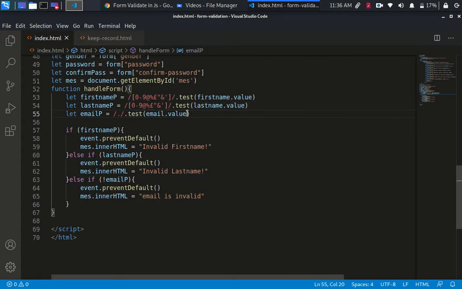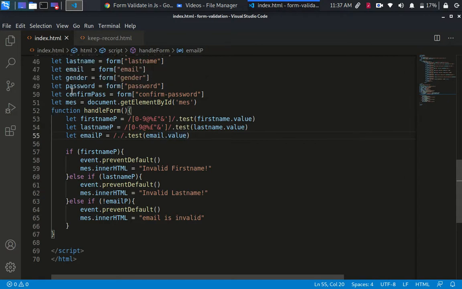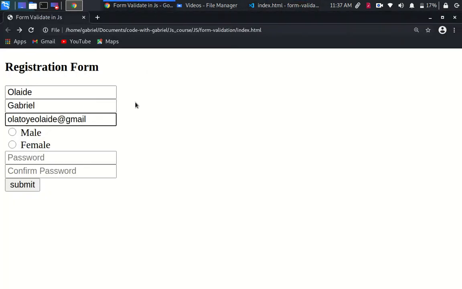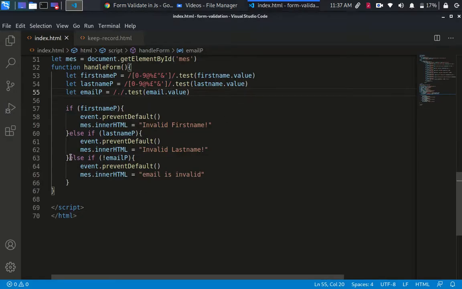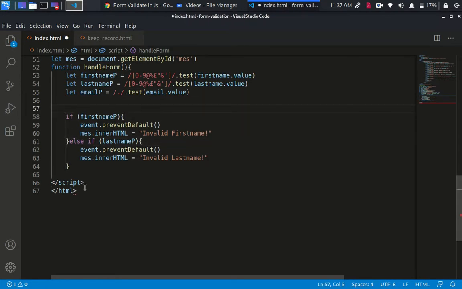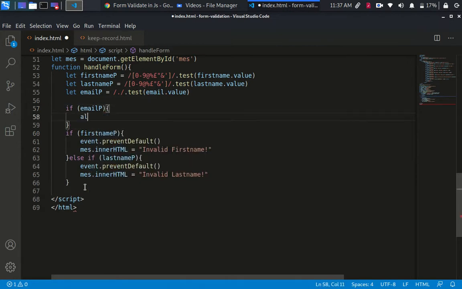So if it contains the dots, email.value contains, let me even check, do we get the email correctly? Yeah, it's correct. Okay, so the dot is what we are looking for now. Let's go ahead and check if it is there. If the dot is there, I would like to handle this separately before I embed it inside the line. So if it's about the email pattern, let's see what's up.